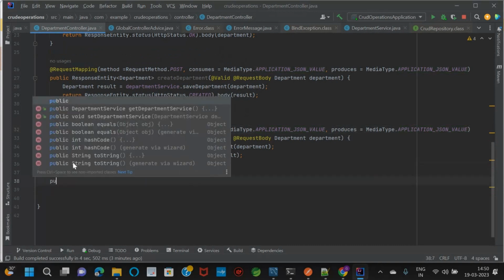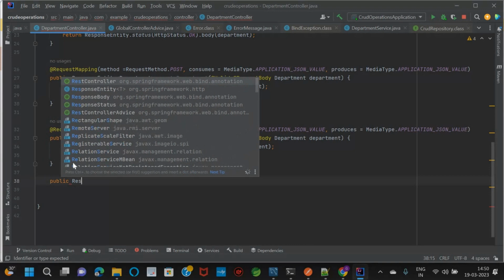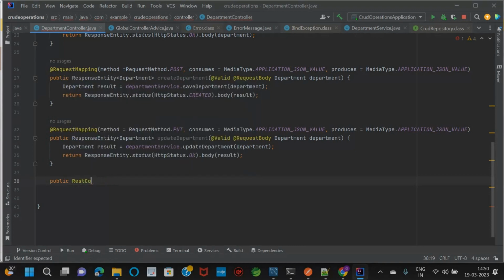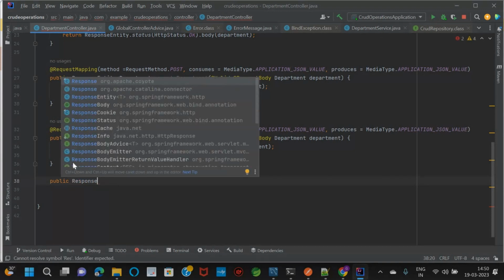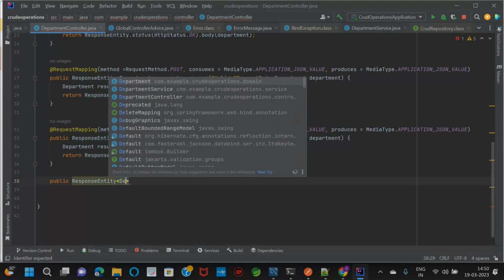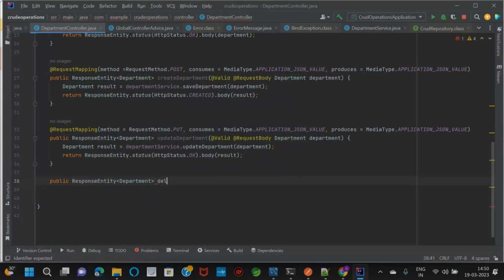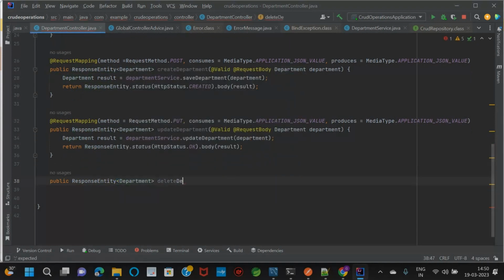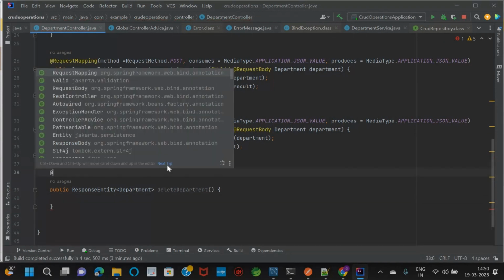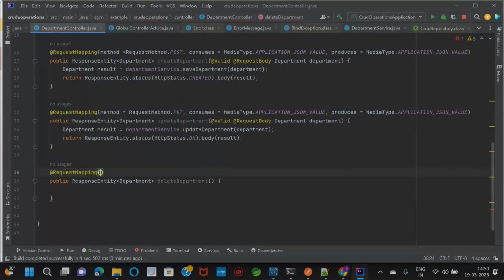Here I am going to write another method, public ResponseEntity of Department, deleteDepartment. Here we need the request mapping annotation, but instead I'm going to take the path variable because I need to receive the ID as a path variable, so I'll keep the ID.